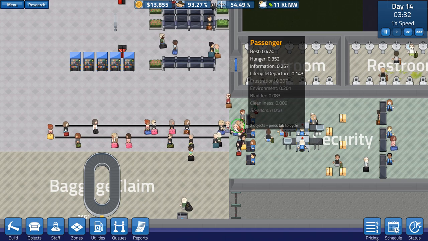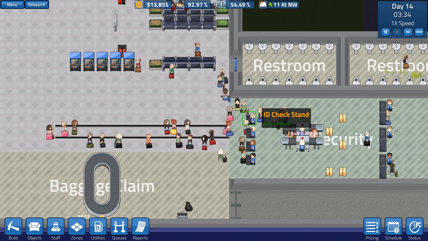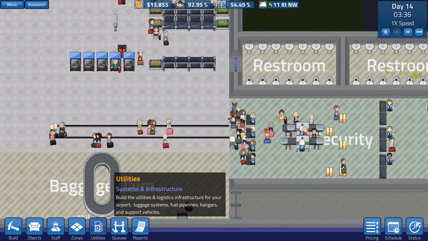So you look at this guy. He's looking around, he goes there. No, no, no, can't use that. He's going to go there. No, can't use that. Then he's going to join the queue. It's a little bit odd. I don't know why they do that.